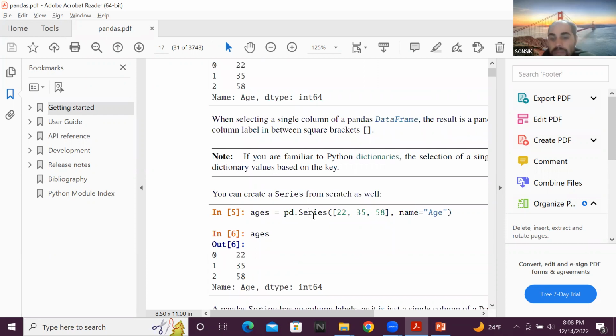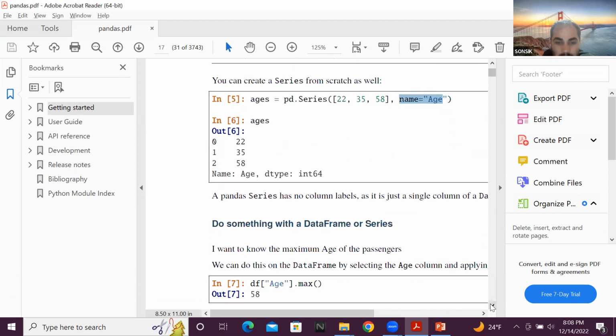Now similarly, that was the two-dimensional data where we have rows and columns. To handle single-dimensional data, we have a concept of series in pandas. There is something known as the series class in pandas. When we say pd.Series, here you can give the single-dimensional data. Single-dimensional data means directly an array. So when you say pd.Series of some list, with a name like age, it gives you the record in a single dimension.